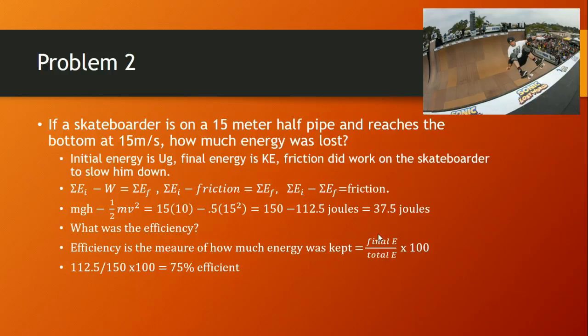In real life, 75% is actually a pretty good amount of efficiency. It's important to know that efficiency can never be more than 100. The most it can ever be is 100, because you can never end with more energy than you had if there's nothing adding to it. Efficiency is usually never 100%. It can be if it's ideal, but in real life, theoretically, you cannot be 100% efficient. And it's always impossible to be over 100. So you can never have efficiency over 1 or 100%.